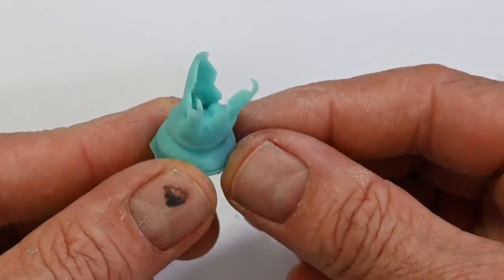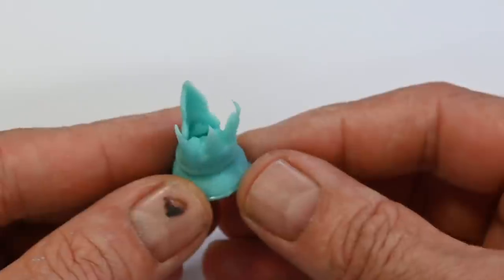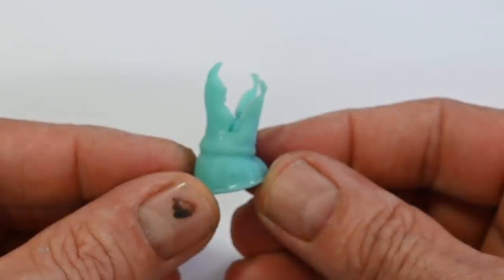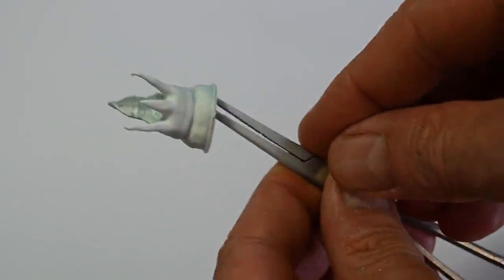Now it's time to meet the other star of the show. Oops, he's trying to escape. There we go, the Graboid. And I've printed this as well on my resin printer. So I'll give him a paint job.